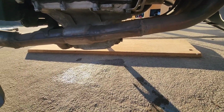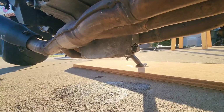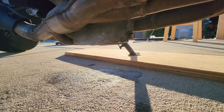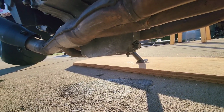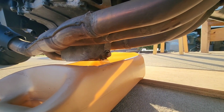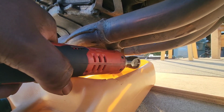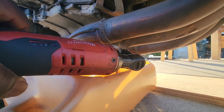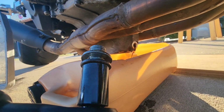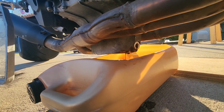Alright, so let's loosen this first. I'm gonna put the bucket back under and loosen it up so I can put the new crush washer on that came with it. Give me one second. So let's take this back off. Let it pour the rest of that oil out. See that washer right there? You gotta take that off and put a new one on. It's called a crush washer.